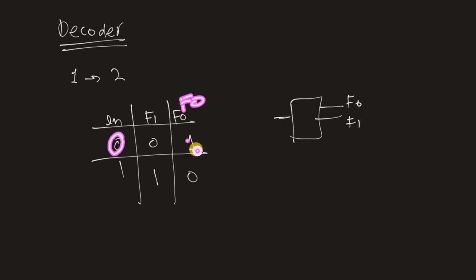Okay, and since this is a 1, you're going to put a 1 at the F1 place. You can think of it like this: if it's a 1, you leave one block and then put 1 over here. It's 0, so you don't leave any block and you put 1 over here. The rest of them you put 0. And for decoders, always remember you're going to have a diagonal line of 1s going like this.